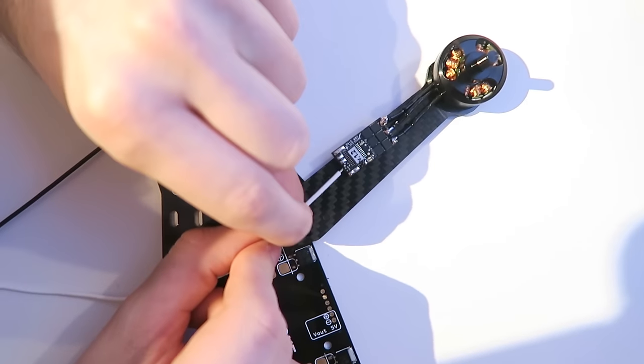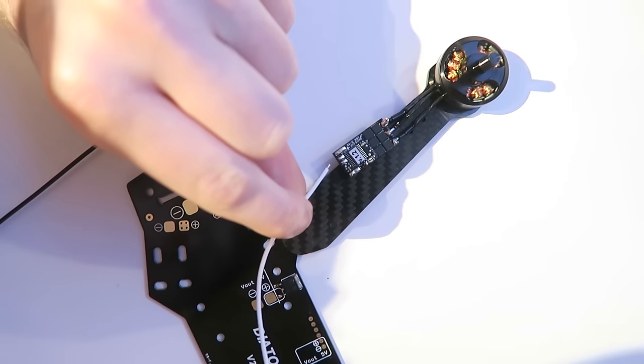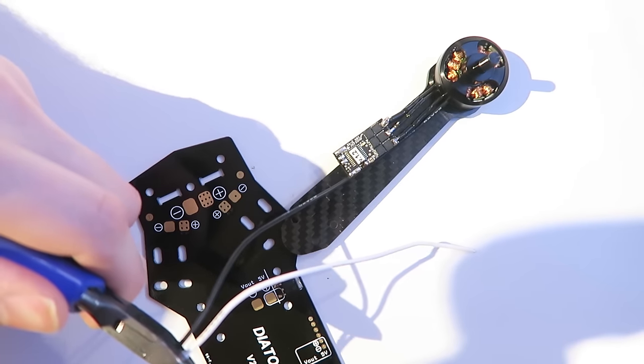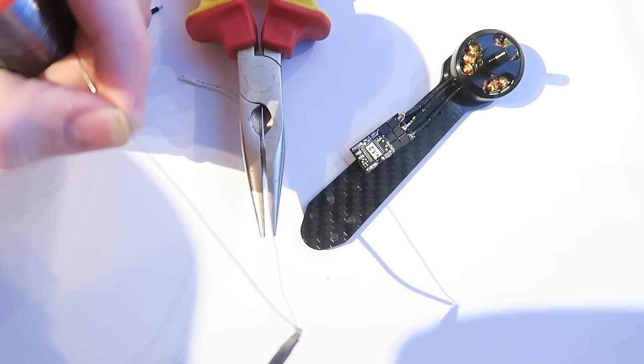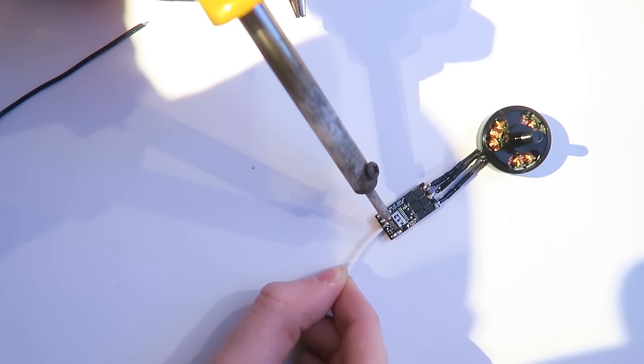So this is the signal wire here. I just want to make sure that from all angles it can reach the flight controller. And I've done that the same with the ground wire as well. And now I am pre-tinning this so that it can get soldered to the signal wire. So white is the signal wire.